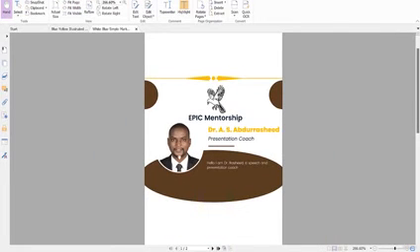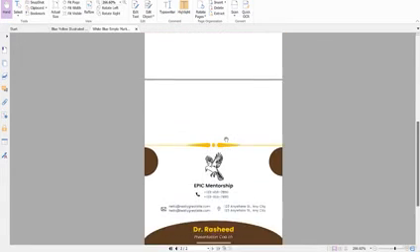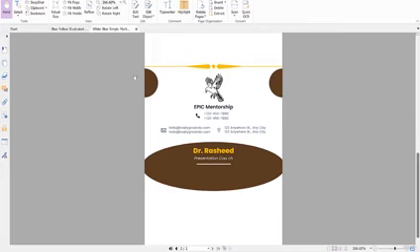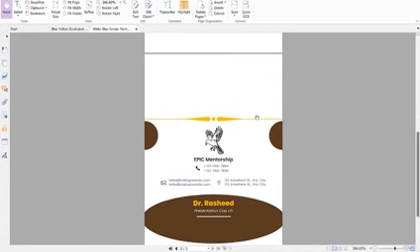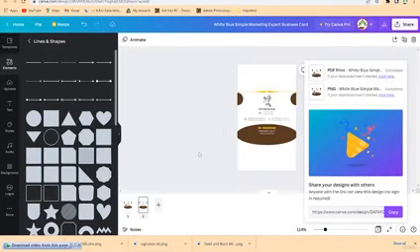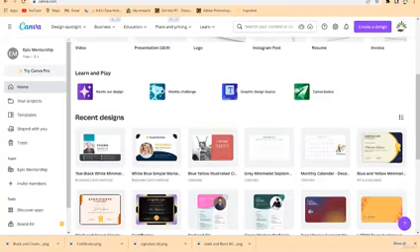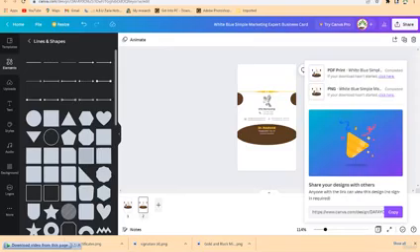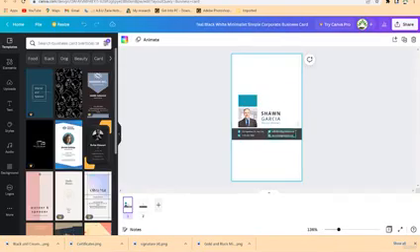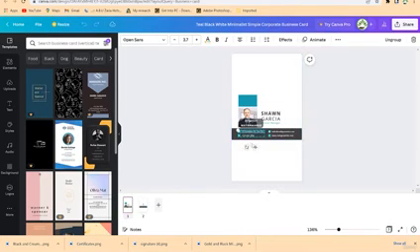Okay, so this is your business card. You can decide to print it and share it accordingly. So this is the first page, the cover page, or the front page. This is the back page, and you can just print it according to your design and cut it, and then you can use it as your business card. You can do that also from here. You can change also this one. You can do the same thing, put your address, put everything.